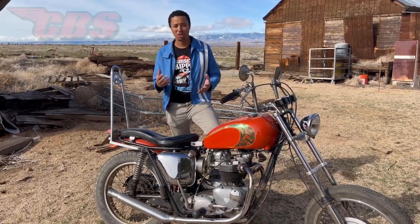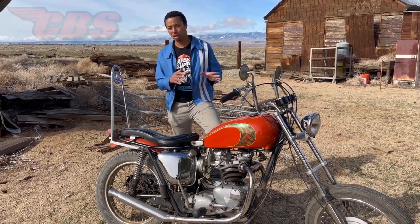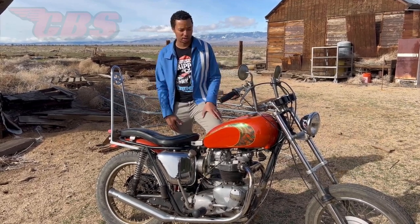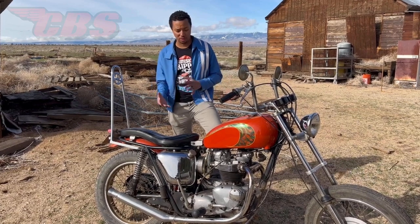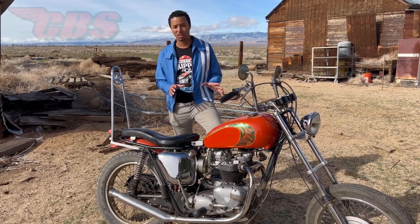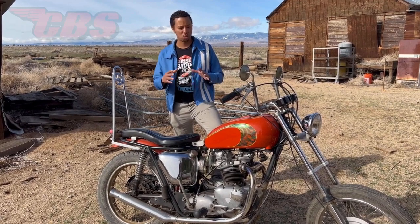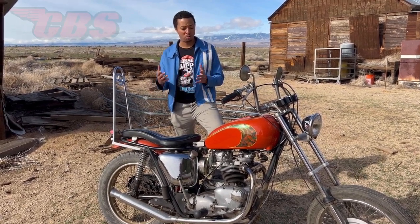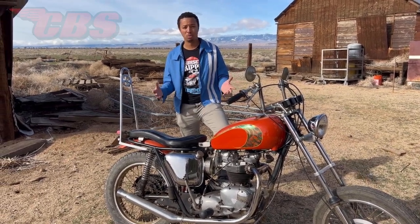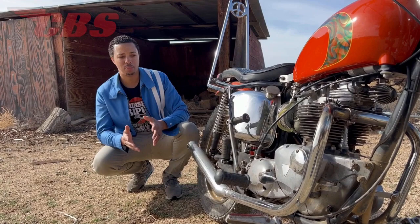Number one is Eddie Mulder. Some of you guys might know Eddie Mulder — he was a really big motorcycle racer, probably early 60s, late 60s, 70s. He rode for Triumph of Burbank, and I've talked with him about this bike and some of the things that they did. What makes it special is it was actually sold there, but there are a lot of different accessories that you can buy for your Triumph. Essentially what Triumph of Burbank wanted to capture was — instead of you building your own chopper — if you had the money but didn't have the tools or resources, you could simply go to the dealership and buy your own chopper just like this.